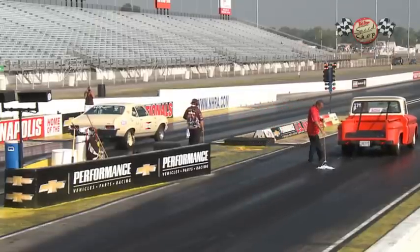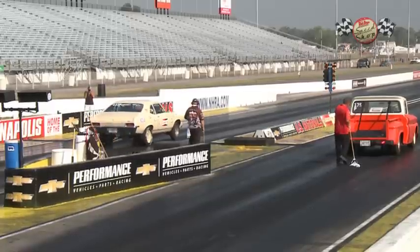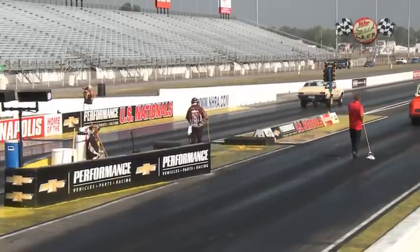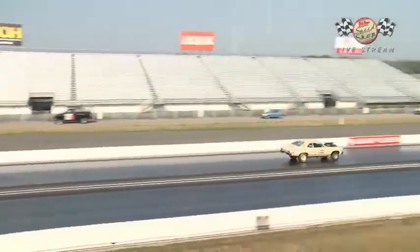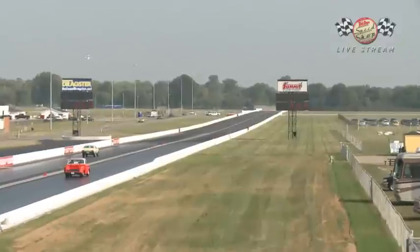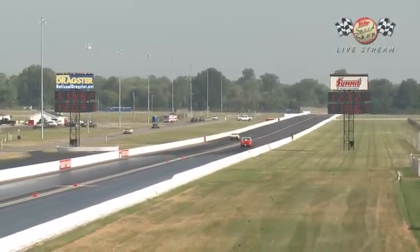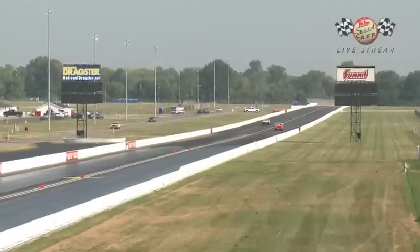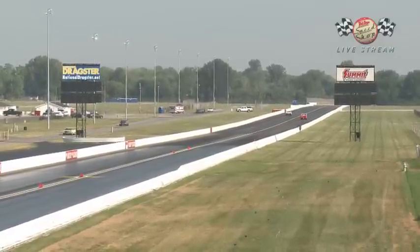So great looking Chevy Nova, all kind of decaled up like an old Stock Eliminator car or something over there in the National Dragster lane. Look at the parade coming up the return road too of our daily driver competitors that have got their time tickets coming back up this way. They're orange and white 1965 Chevy pickup. Both these guys running the daily driver heads to the top end. 11.66 with the 21.20. The pickup goes 12.32 with a 1 at 110 miles an hour.